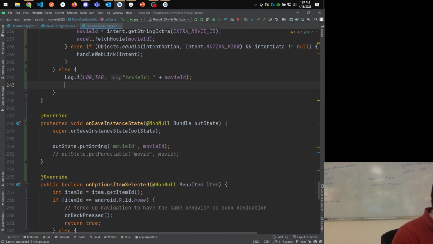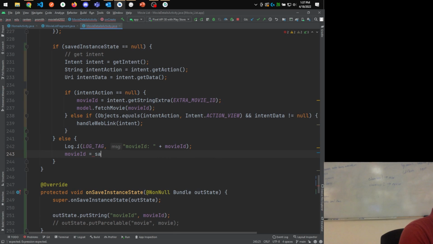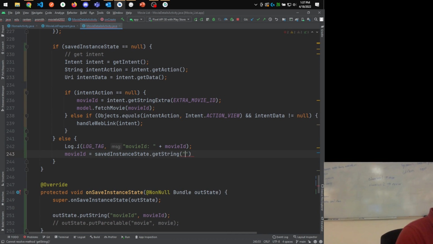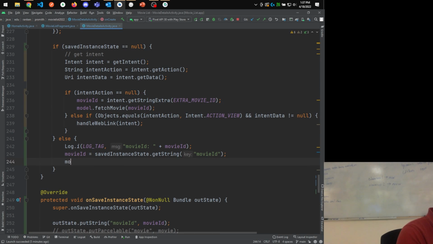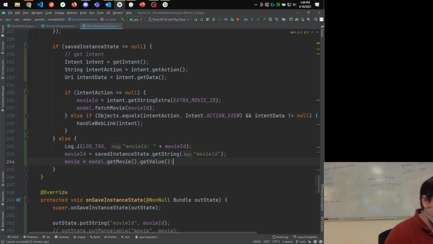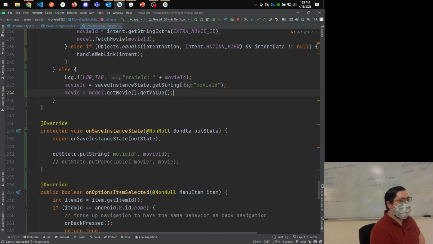When I come back over here, I'm going to say movie ID is equal to saved state instance, get string, restore the movie ID that we had before. And in terms of the movie, I might take the model, get movie, get value, and just restore it that way, because that's going to be a lot quicker.